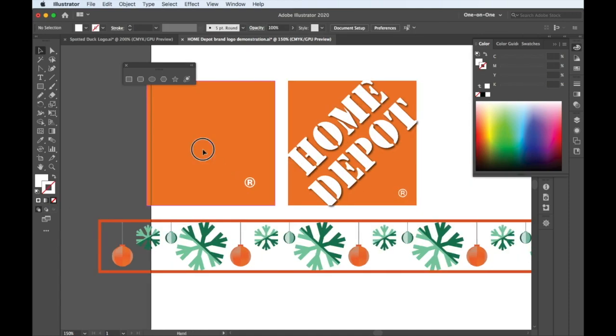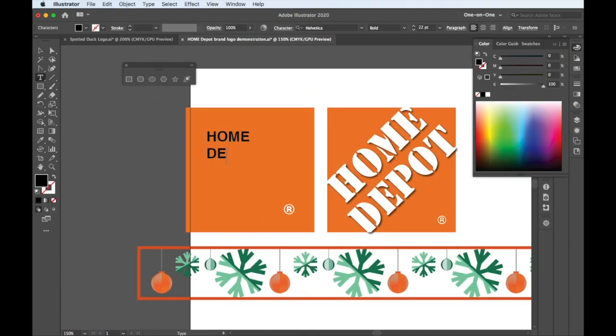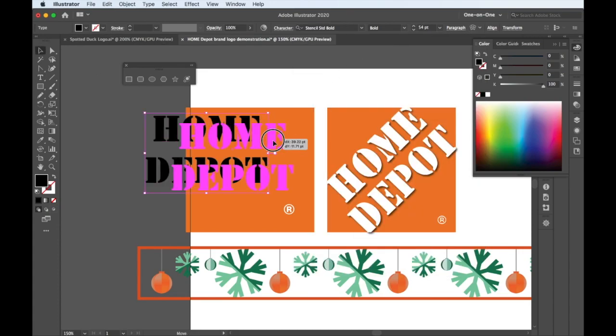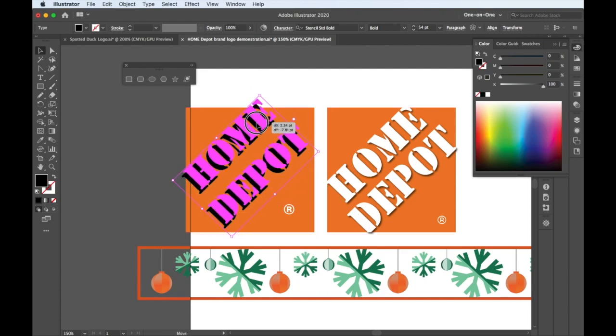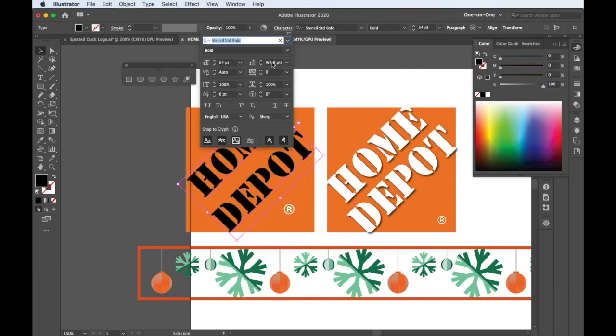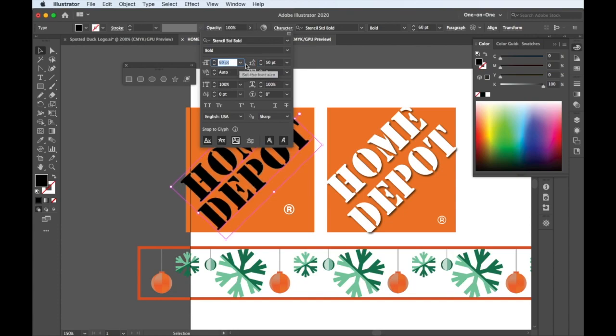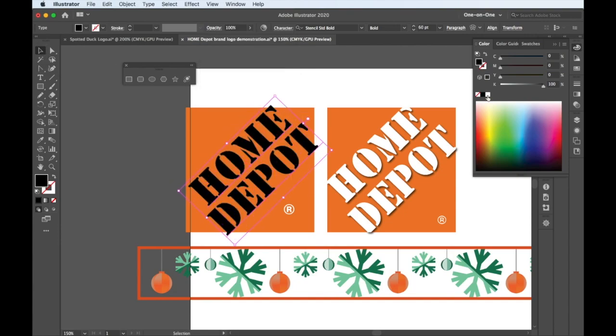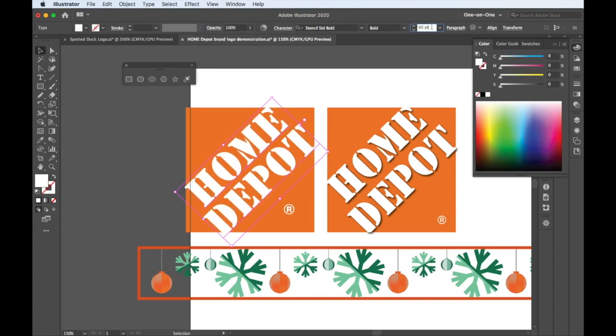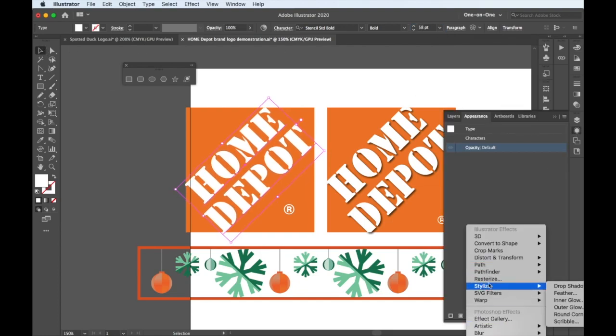And then we'll zoom in here with a little bit of the text. So just take the text tool, type out Home Depot, highlight it. Up on the control panel you can change it to stencil, and under paragraph center it, and then rotate it to fit in. Go into the leading to paste the letters in between the lines of text, and just kind of position it right there, holding the shift key when you rotated it.